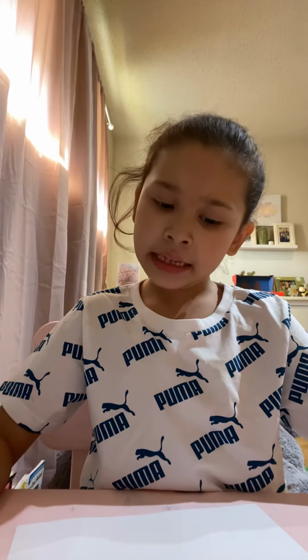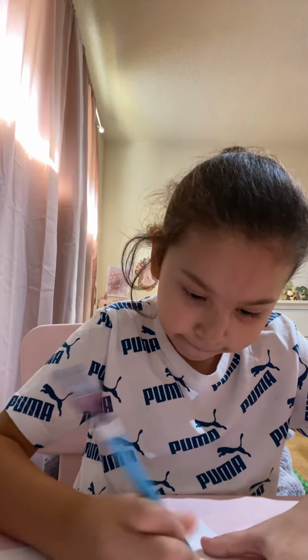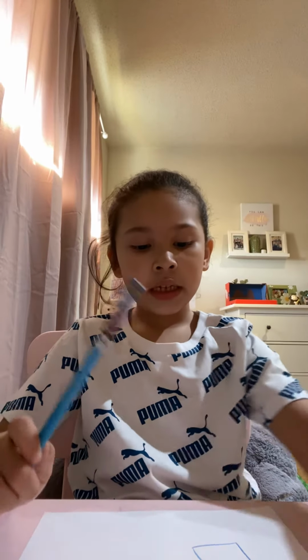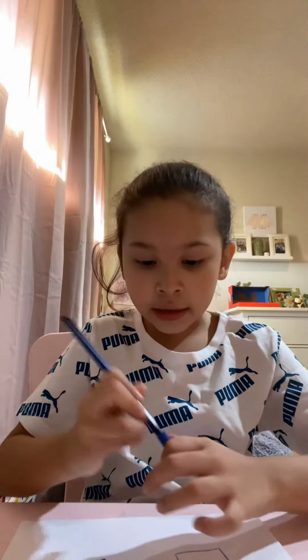And if you don't try your best, imagine you do like this. When you do like this, that will be a red stop sign. Whoa, whoa, whoa. Yeah, you need to stop and erase it. And you got a marker. Why do you get a marker? You're supposed to get a pencil. Your teacher says you can get a marker. And you just do this. You need to try your best, because you have a perfect marker. And you just do this.